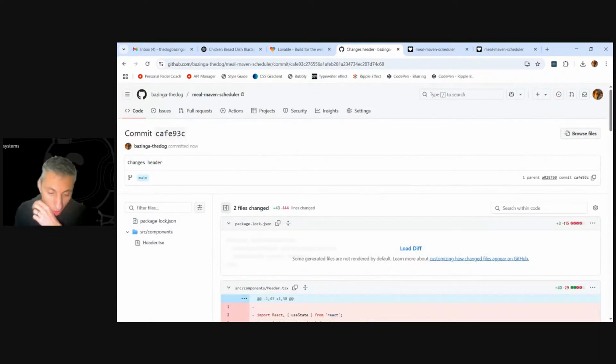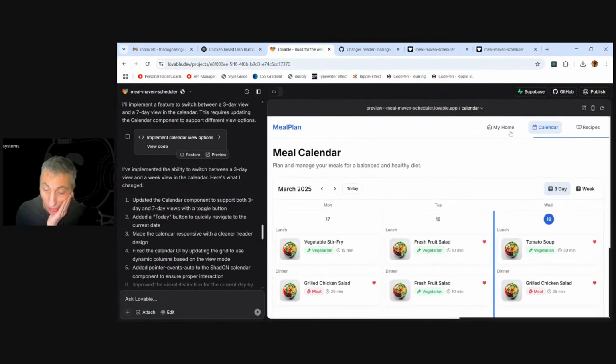Okay. So here they are. Now, interesting enough, let's look at Lovable, and it has my own change. Very, very interesting. So I didn't do anything, in terms of I didn't have to go to GitHub to do anything. So there is bi-direction here between what I'm doing in Lovable and what I'm doing on the code that I have. So now I have absolutely no excuse for not fixing anything that Lovable cannot do for me, and then I can do it as a developer. Although I don't master React enough to do something that wouldn't shame me in front of you.